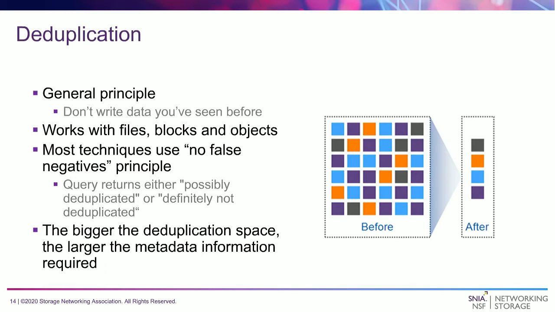And we can do that with little functions like hashes or Bloom filters or cuckoo filters, which I'll cover in a second. The one thing you need to recognize, though, is the bigger the deduplication space, so if I'm deduplicating a single disk, that's a fairly large space, but it's a lot less than deduplicating an entire SAN, or an entire cloud. So deduplication doesn't normally take place over extremely large spaces. It takes place over relatively smaller spaces, but the benefits of doing so can still be considerable.